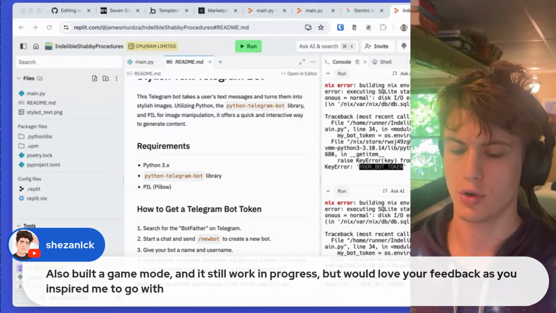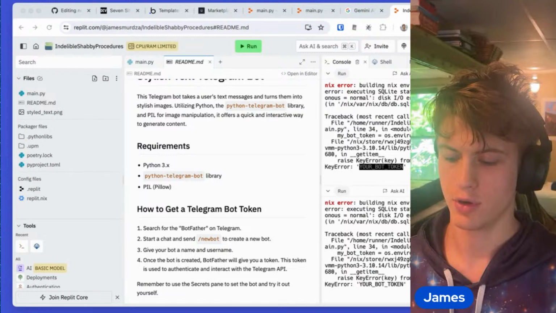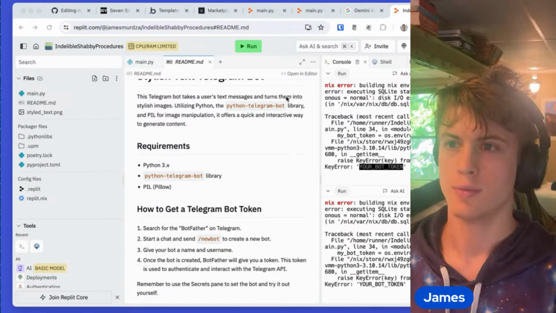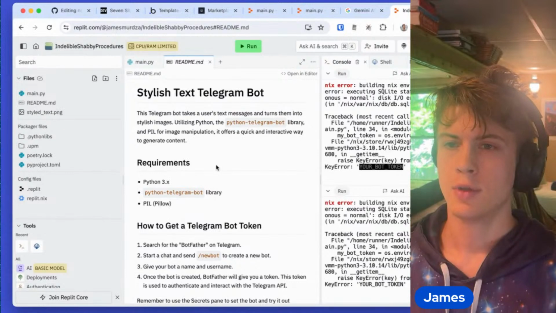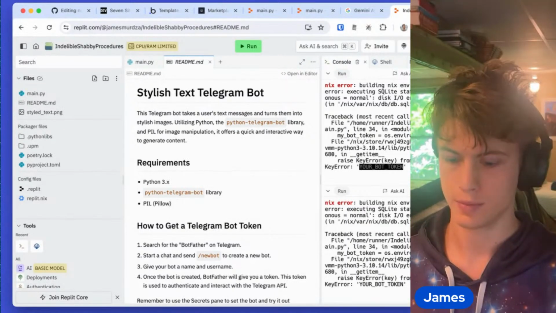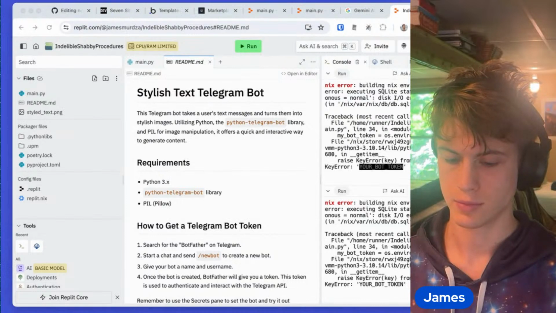So did you know how to code before that? Or is it one of your first projects? Let's see, do I have Telegram? I don't have Telegram on here.